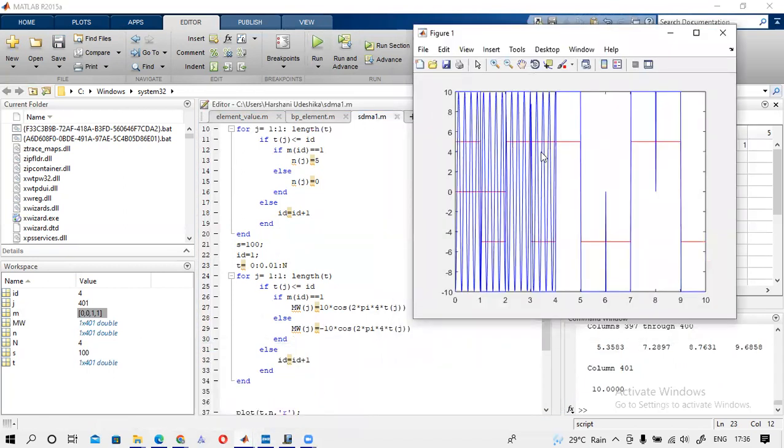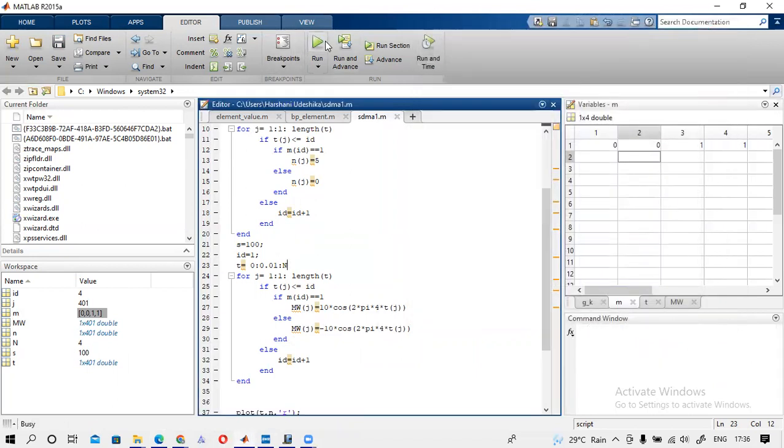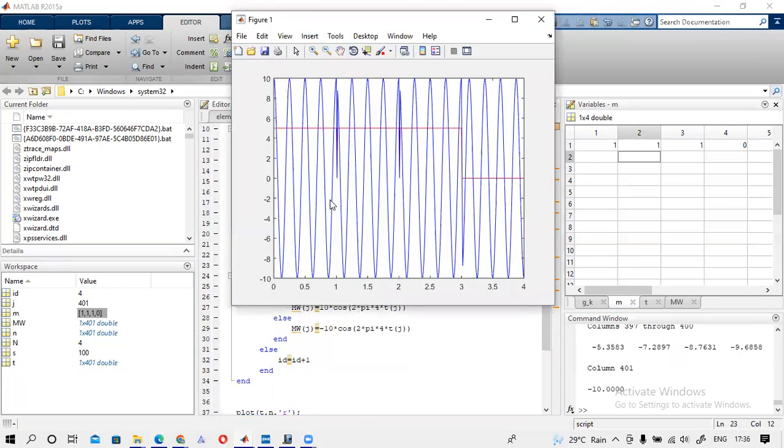Now I think we are okay, because last time we were calculating values by substituting. You can see that now it is somewhat okay.